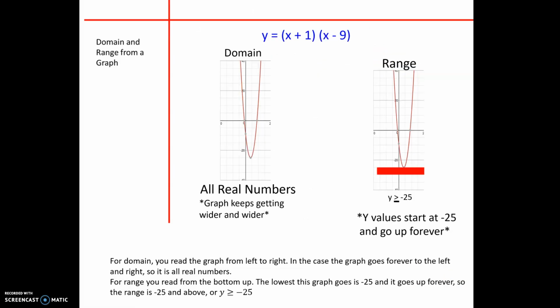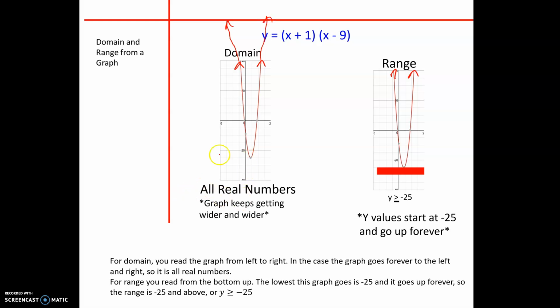This is also going to be on page 9. So this is looking at domain and range from a graph. I did want to talk you through this a little bit. I tried to give you the verbiage on the bottom. On domain, these graphs all have little arrows on them. So we need to understand that with parabolas, that's the case. You're expected to go forever unless they have an open circle. So this graph is just going to keep going to the left forever. As it goes up, it's just going to keep going left. This one goes up, it's just going to keep moving to the right.